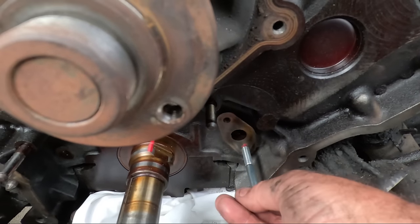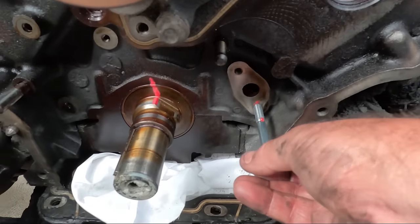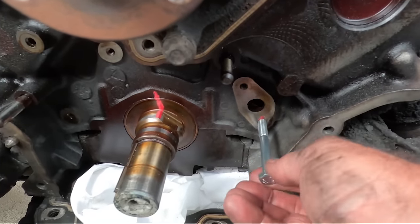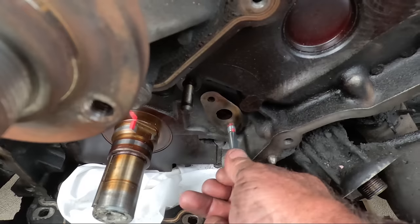So in with my new bolt, and you want to lube up the thread. And again, I've just marked how far we're going to go in, so I'm going to go right in and make sure it's clean. Yeah, that's pretty good. It's going all the way in by finger. I thought I might have to get a socket onto that.